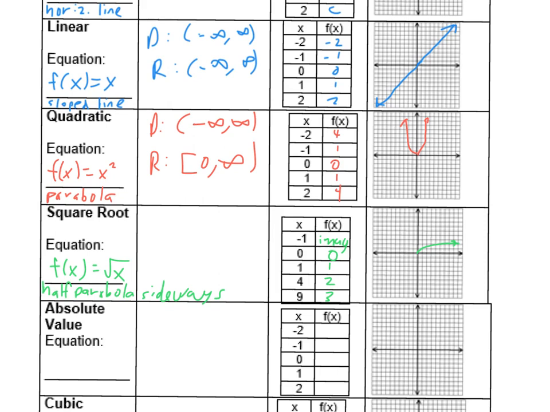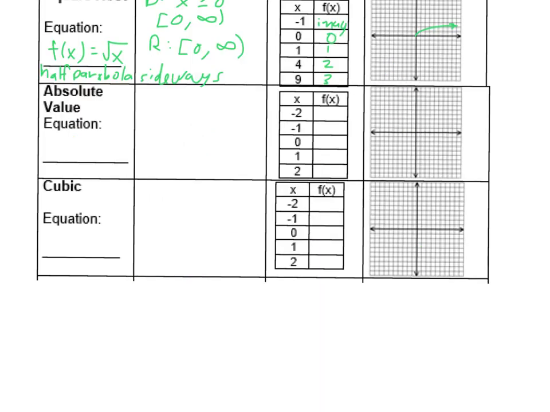Okay, so then domain and range on this one. Well, actually, if we use our domain rules here, we know that the inside of a radical must be greater than or equal to 0. And so our domain in interval notation would be 0 to infinity. We can also see that on the graph that it never goes to the left of 0 because of those imaginary numbers. We can see here that the range is actually also 0 to infinity. It never goes below the x-axis. So there you go.